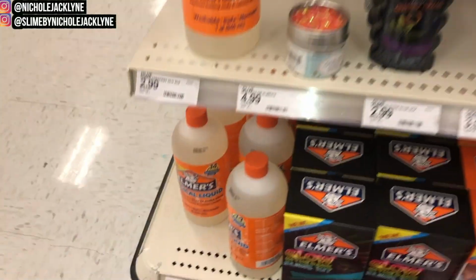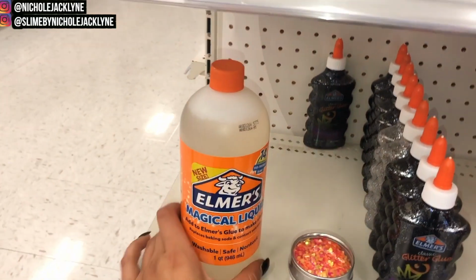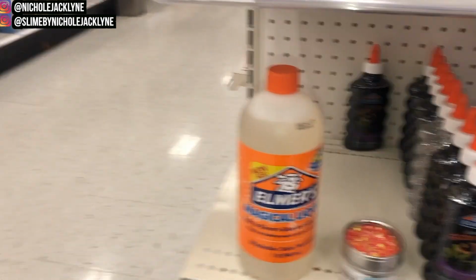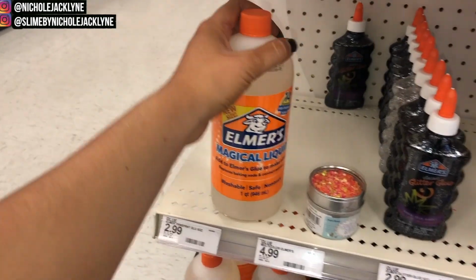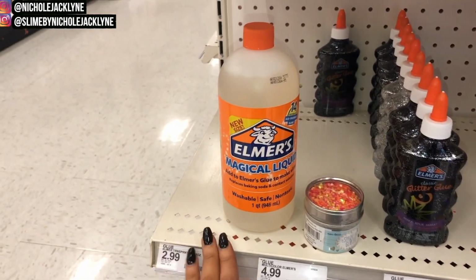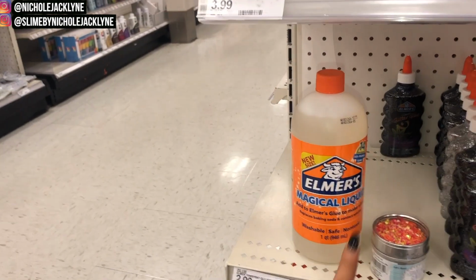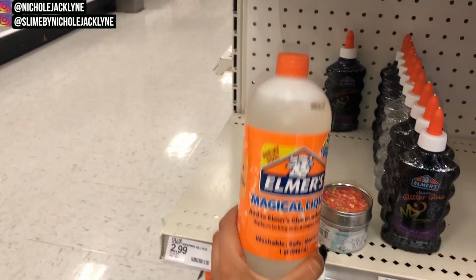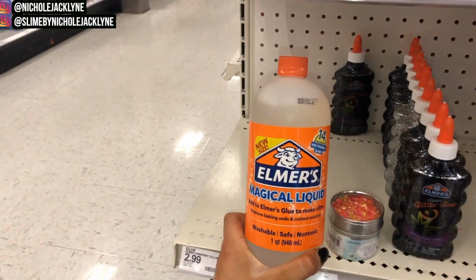I'm also a big fan of these massive magical liquids. They're so nice. I actually use these quite a bit. I'm just gonna grab some because whenever I film Instagram videos and feed on my slime Instagram, I try to activate with this because it's such an easy activator. It's pre-made and it's safe and non-toxic, so I just love that.